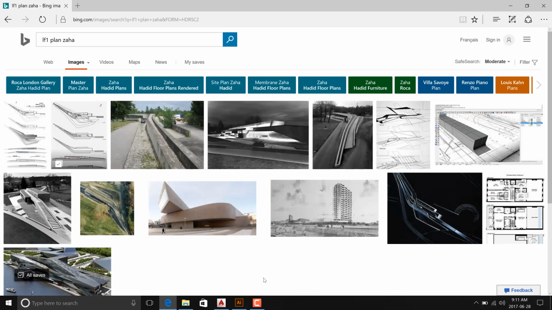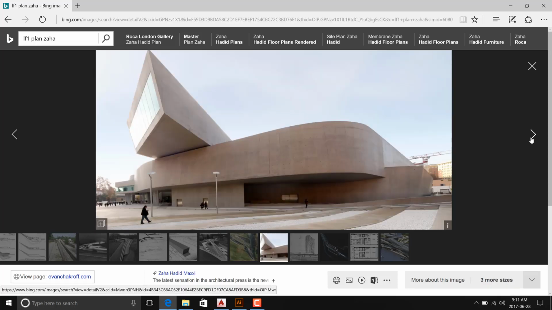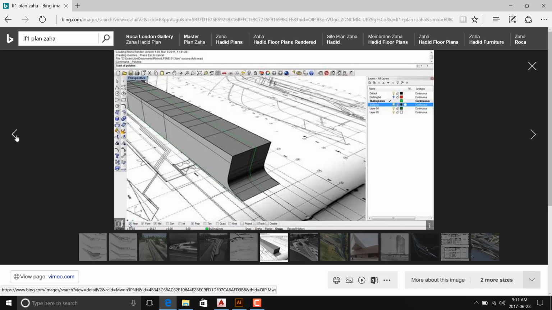So it's an early project, probably early 2000s, and you can see the architecture of it is this kind of landscape form that swirls up and has her signature swoopy design, and you flow through it from one side to the other.